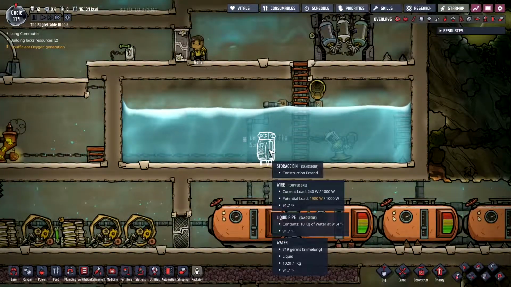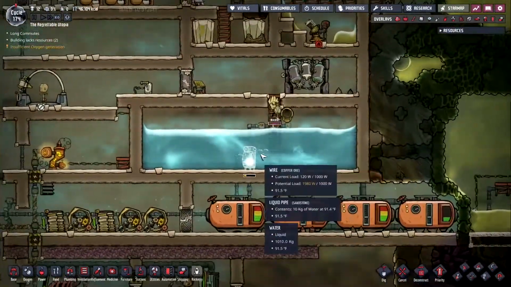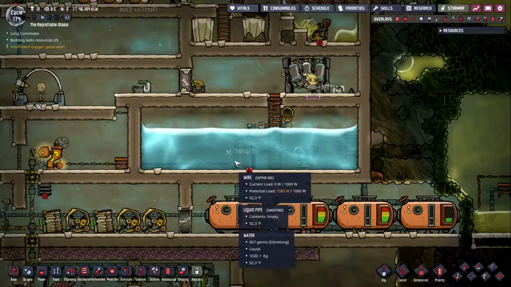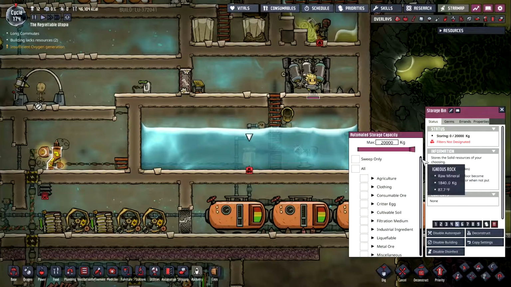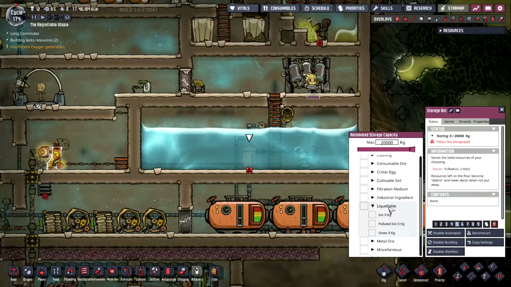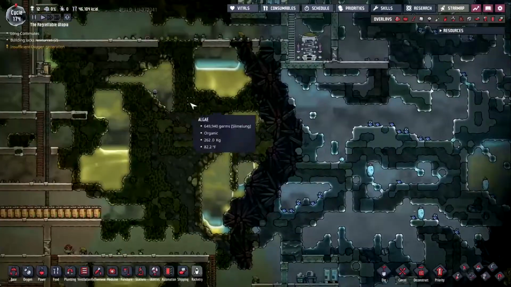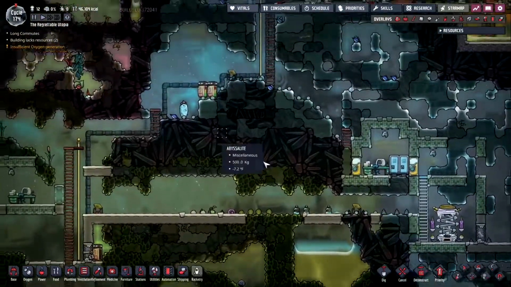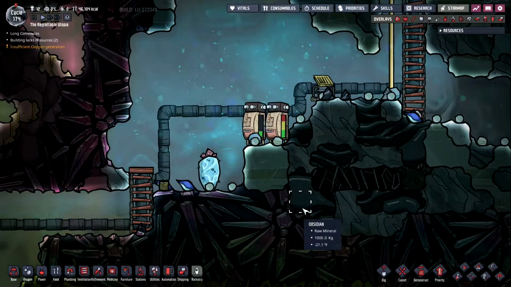Now, these storage bins hold a whole bunch of different stuff, but primarily for this one, we want to put ice in here. So let me pause this for a second. This is just water. So we're going to go in here, go liquefiable, and put ice in here. We've got these storage bins. I'm going to go ahead and remove the ice from there.